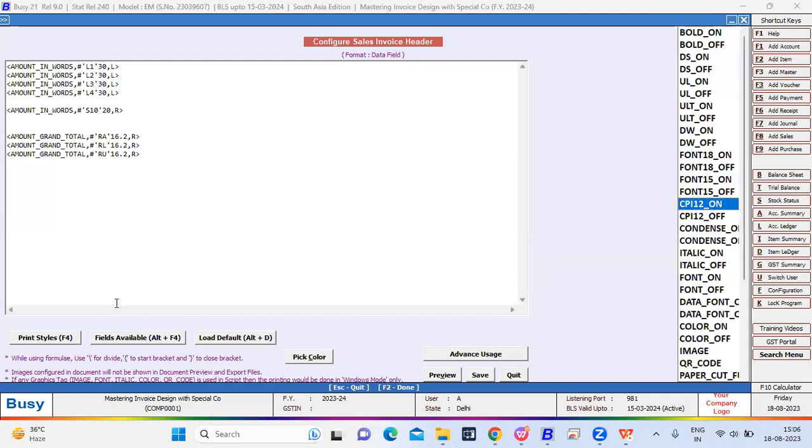The CPI 12 on, CPI 12 off. If I call this field CPI 12 on, it will shrink the characters, and in a single line the total number of characters is 96.